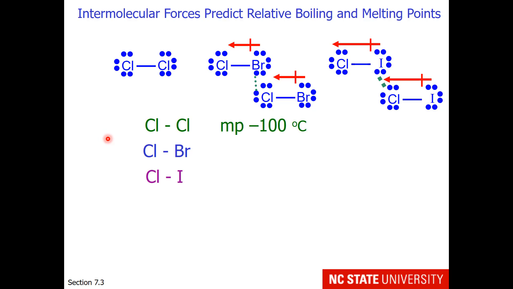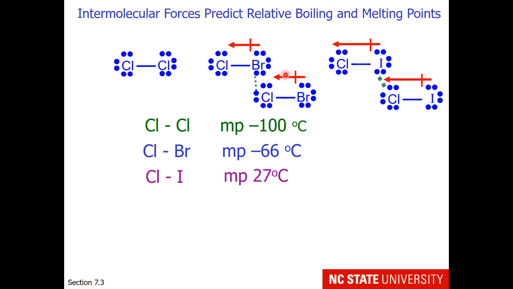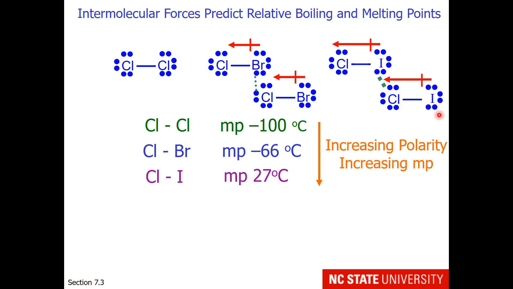Chlorine and iodine have a larger electronegativity difference, so there will be a greater attraction between molecules. Chlorine has a melting point of minus 100 degrees Celsius, meaning it transitions from solid to liquid very easily and at a low temperature, because there is very little interaction between chlorine molecules. However, as we increase the polarity, the intermolecular forces increase. The chlorine-bromine molecule has a higher melting point of minus 66 degrees Celsius, and the chlorine-iodine molecule has a melting point of 27 degrees Celsius. So as polarity increases, melting point also increases. There is also an increase because iodine is heavier than bromine, so molecular mass also contributes to these differences.